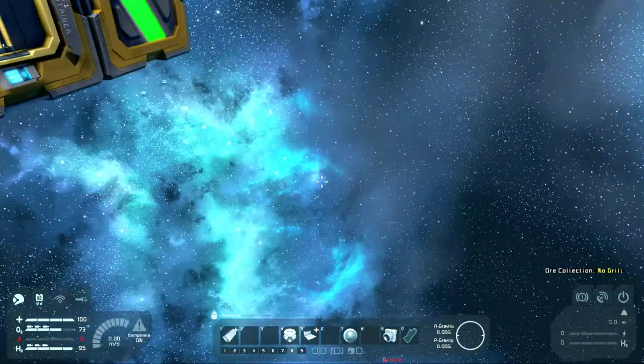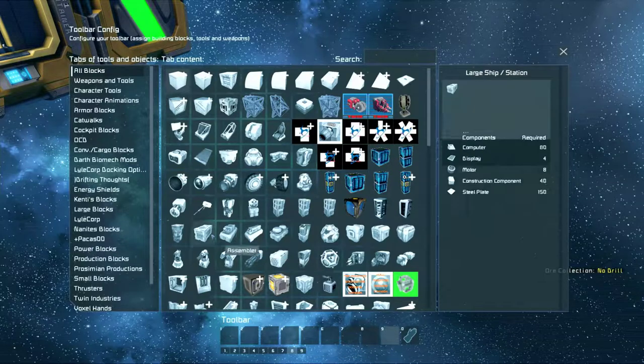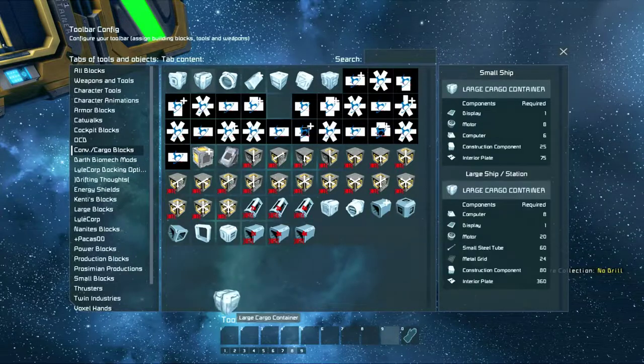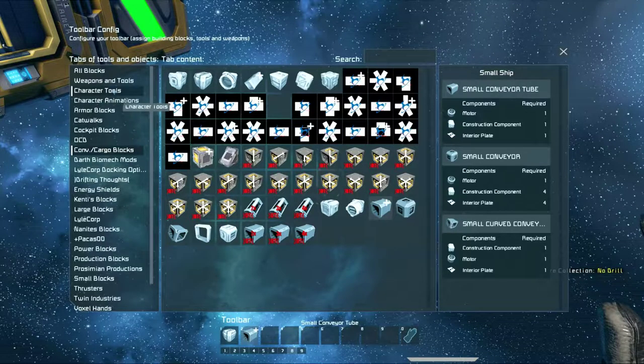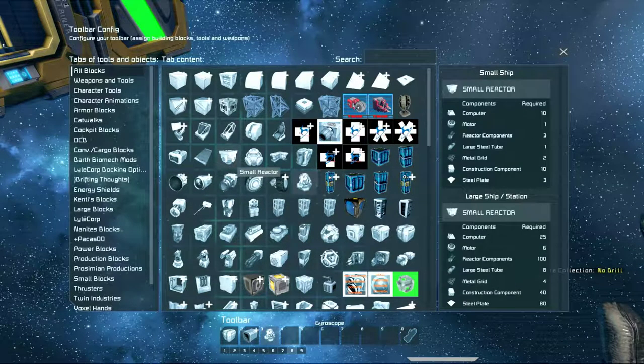Control 8, gee, I'm confusing myself here. So ultimately, we need a large container because we're going to replace those containers. We're working with small stuff, so I need this small conveyor here. I do not know whether the gyros are still there or not. So we're going to go ahead and bring a gyroscope down. We may or may not need the small reactors.